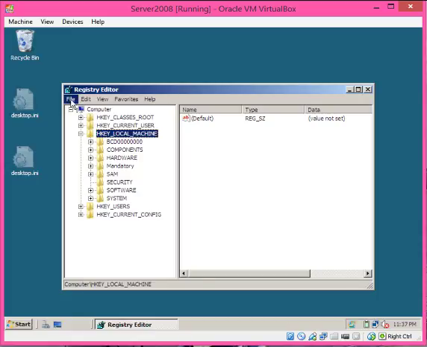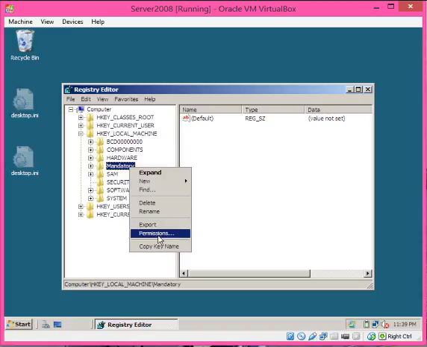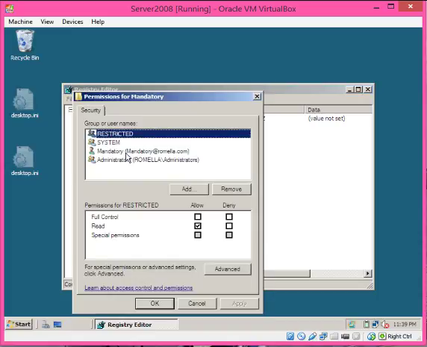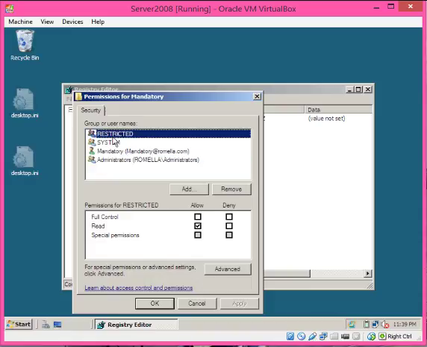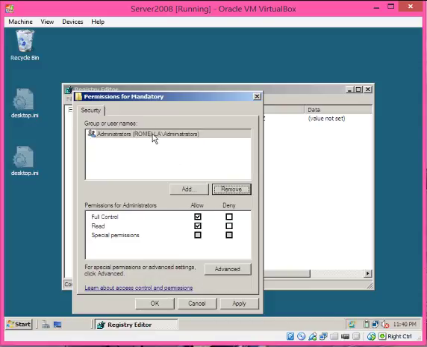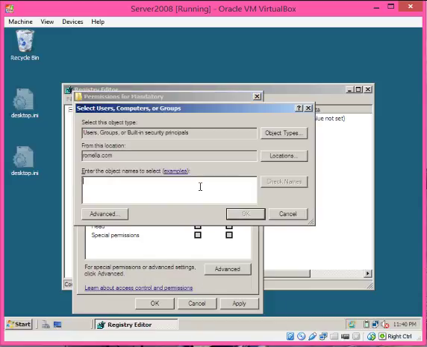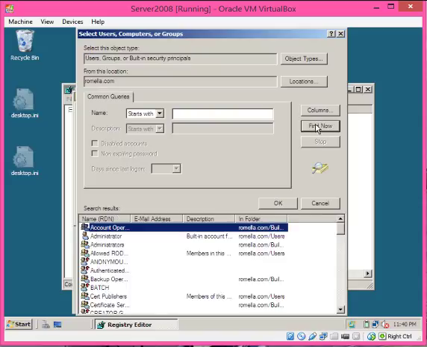Go into permissions. I click on mandatory, go into permissions. I'm going to delete all these others. Okay, and now I'm going to add authenticated users.